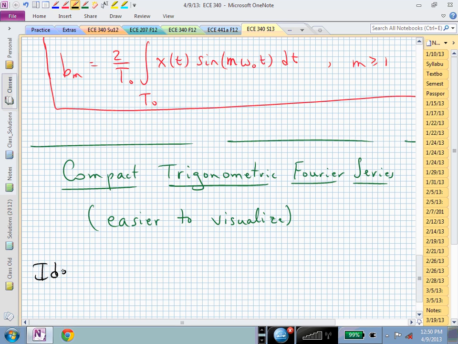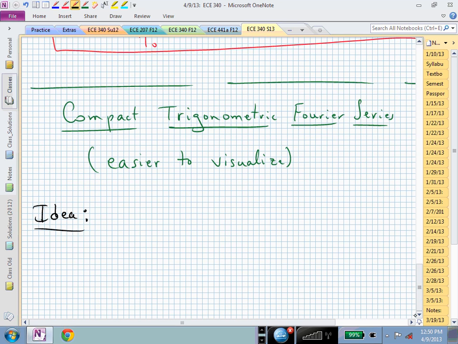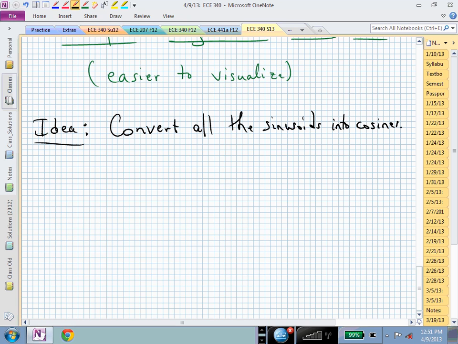The idea here, and this one's easier to maybe visualize, is to go ahead and convert all of the sinusoids, and when I say sinusoids, that's the generic term. That means sines and cosines. Convert all the sinusoids into cosines when we're at the same frequency. Let's sort of go in one direction, and then we'll back out this relationship between the C's and the angle from the A's and the B's. So now we're learning our ABCs. We have our A's and B's, we want to get our C's.